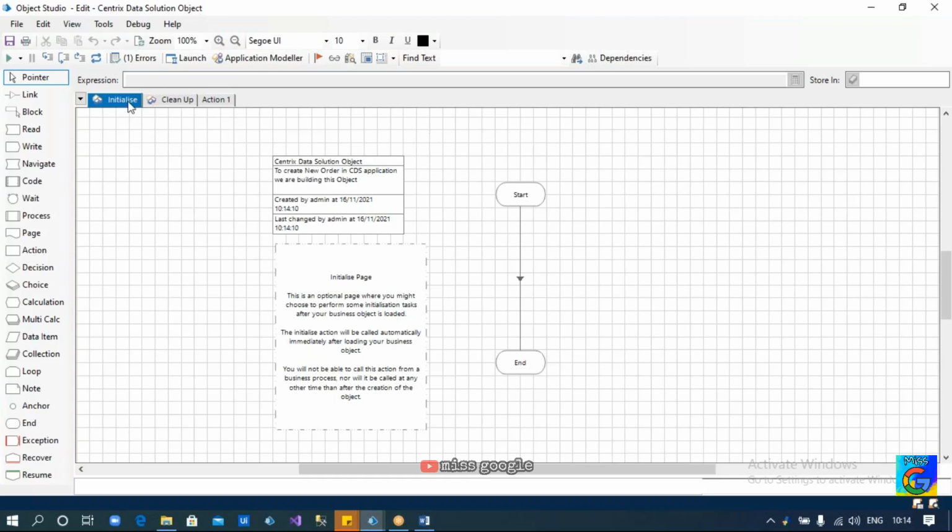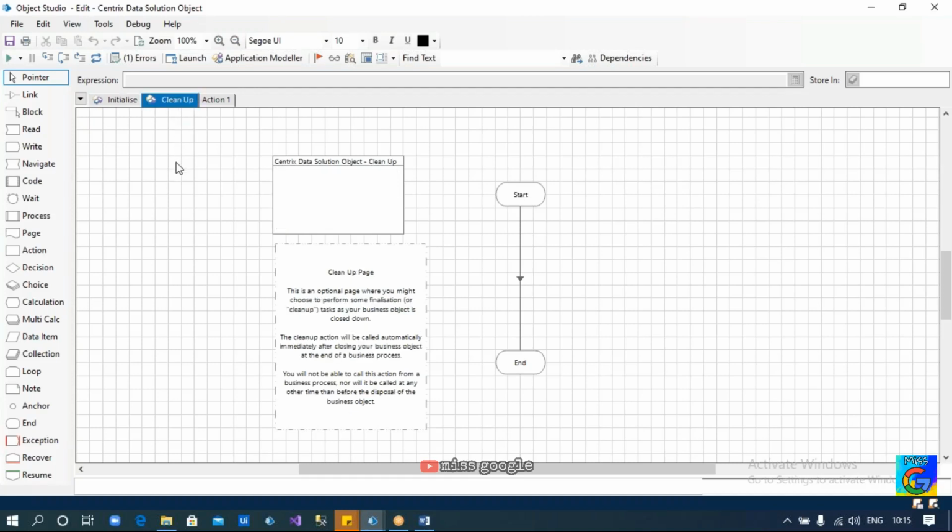When it initializes the object, a space is generated in the background, so that all the data transferred from process to object or object to application is maintained in that virtual space, which we won't be able to see. That is the reason we have initialize. And during cleanup, it is going to clean the space that has been allocated.